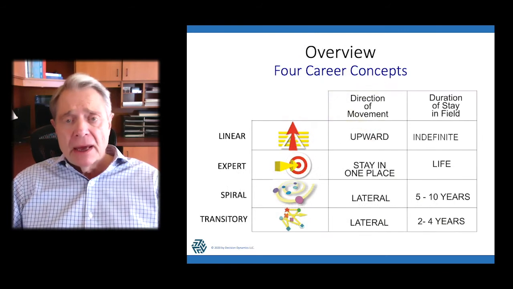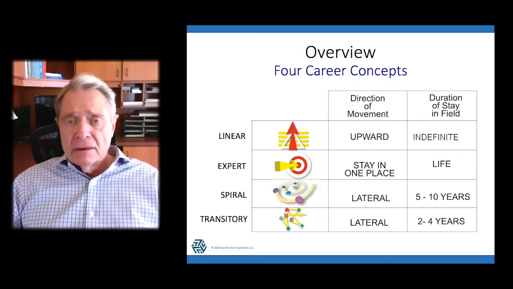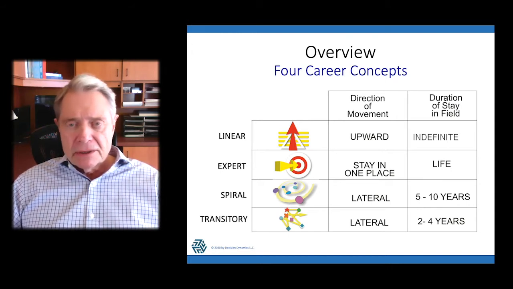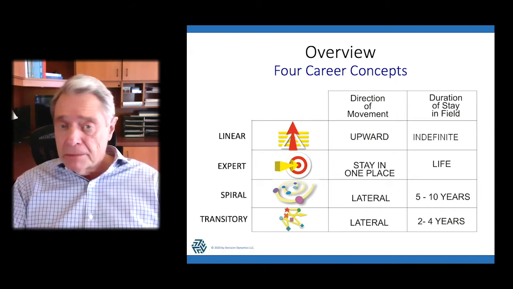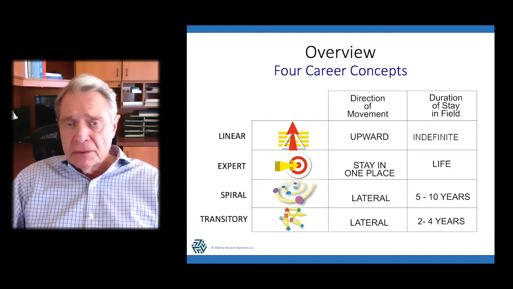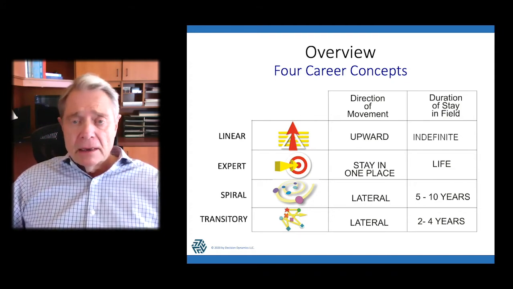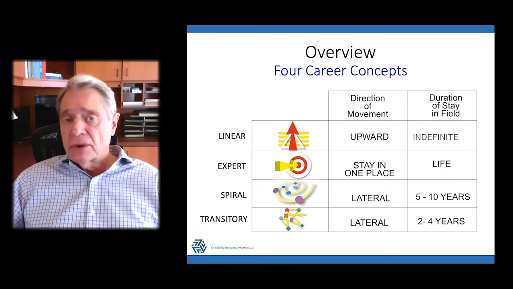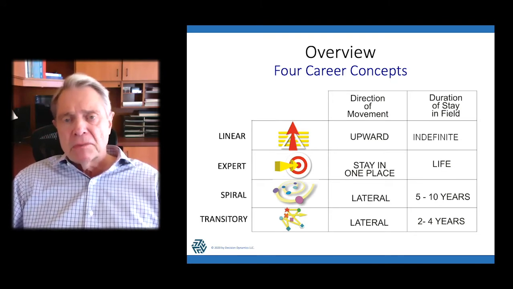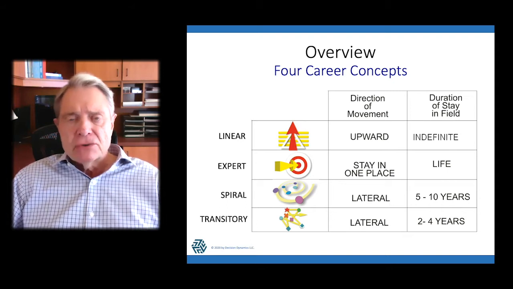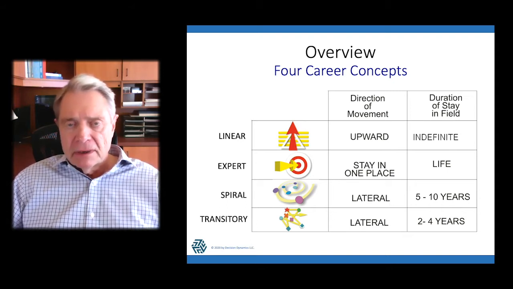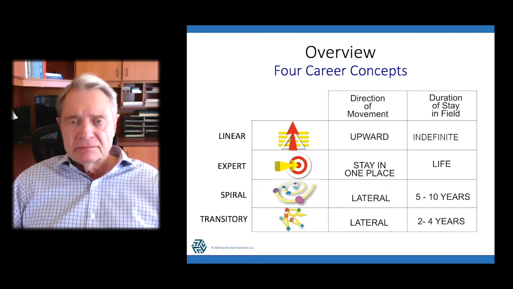You can see here that they are very different from each other. The expert career concept is utterly different from the transitory career concept. Yet you can find people who line up behind the expert concept, wouldn't want to have anything to do with any kind of a transitory career. And likewise, people who want to have that transitory experience would see an expert career path as being like locked in a straitjacket. So they are very, very different career concepts. It's actually quite striking that people can have such really different ideas about what an ideal career experience might be.